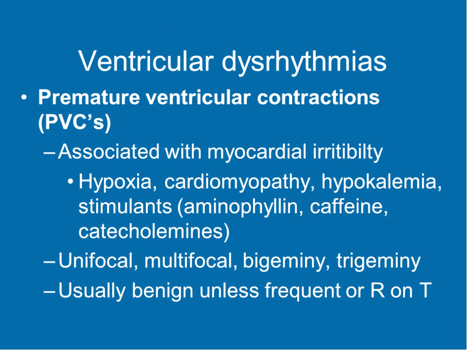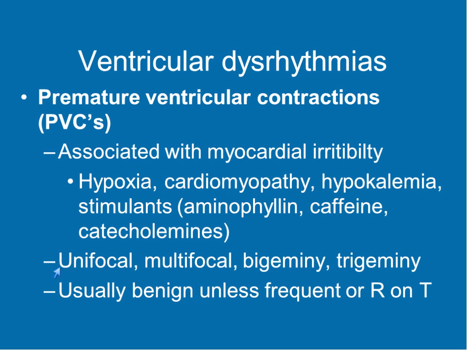What causes ventricular dysrhythmias? They're often associated with myocardial irritability. When someone has an acute myocardial infarction, ventricular dysrhythmias can be pretty common. Also, stimulants like caffeine, aminophylline used for COPD, and epinephrine can produce myocardial irritability. I have some other things up here on the slide too: low potassium, hypoxia.